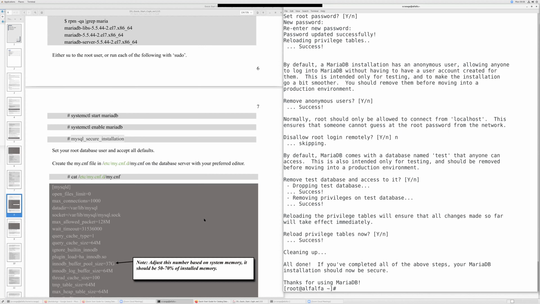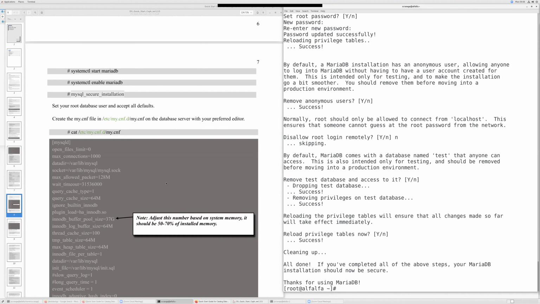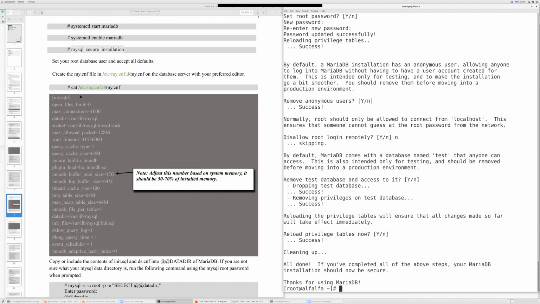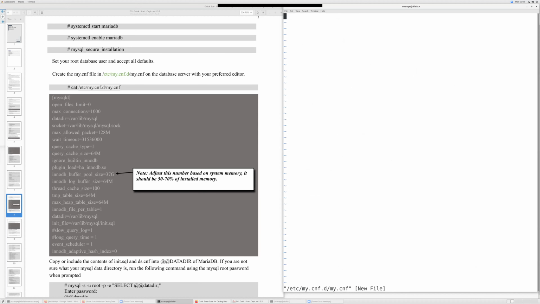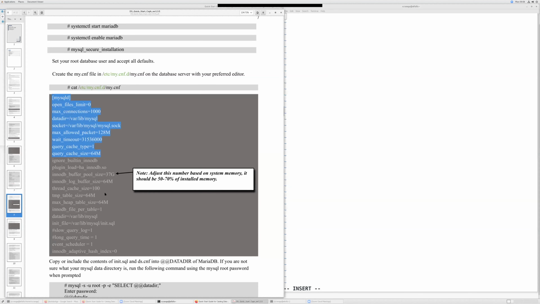And we can move on to the etc my.cnf.d my.cnf file, which has got some database options that we want to set. So from here, we can copy and paste directly from the manual.